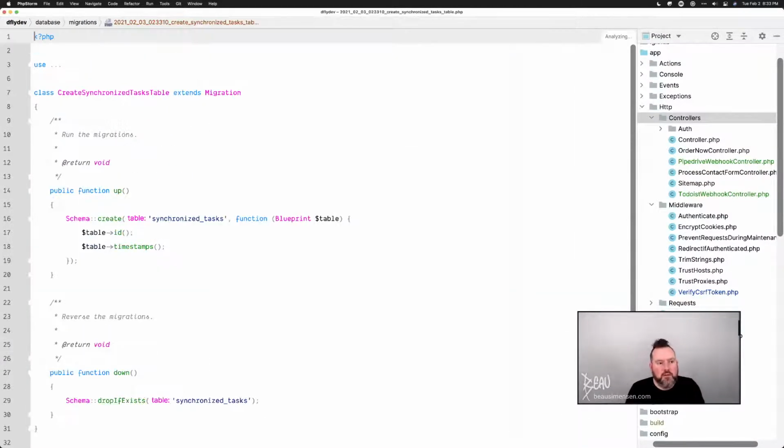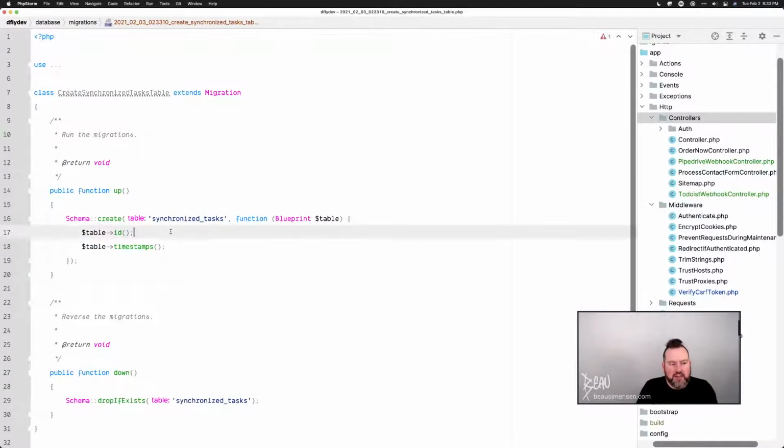Okay, so let's see what we got here. So synchronized tasks. Maybe I can do this relatively quickly. Now, I don't want to keep too much state.